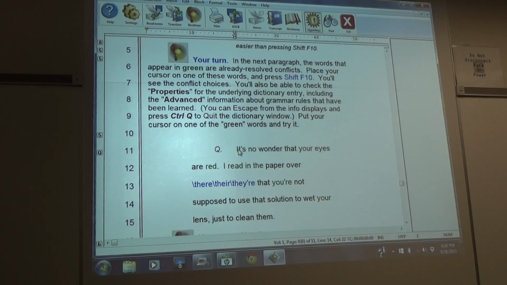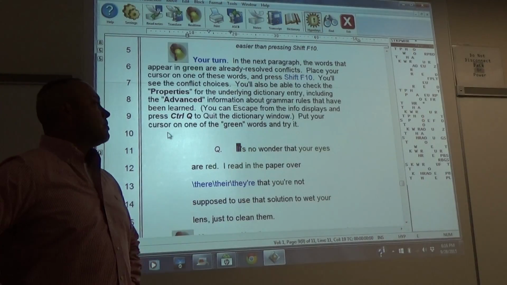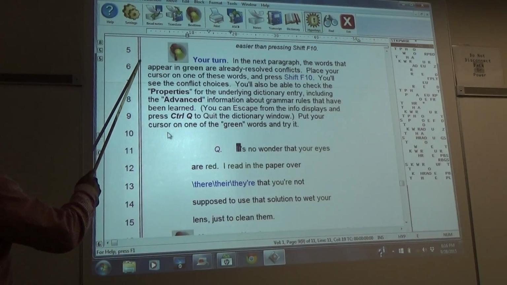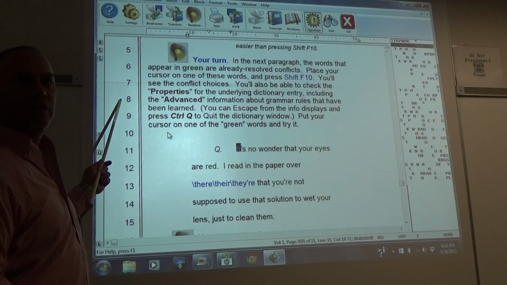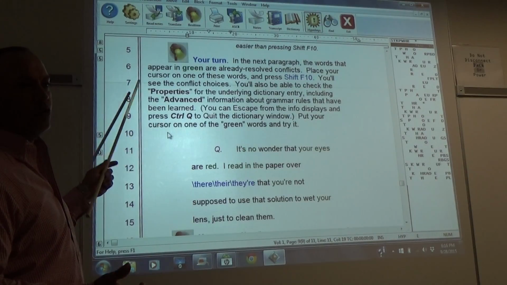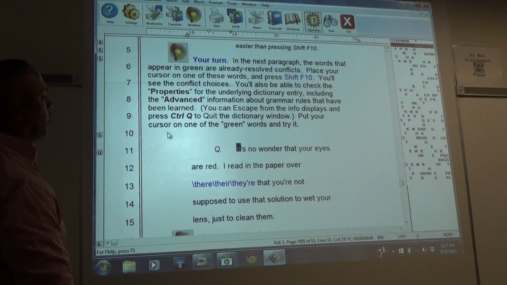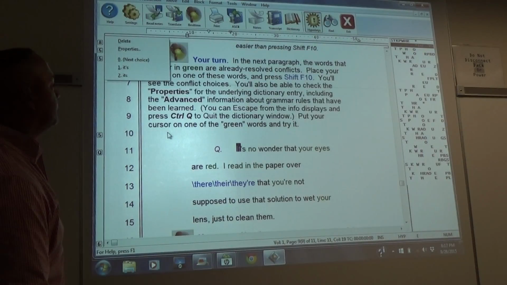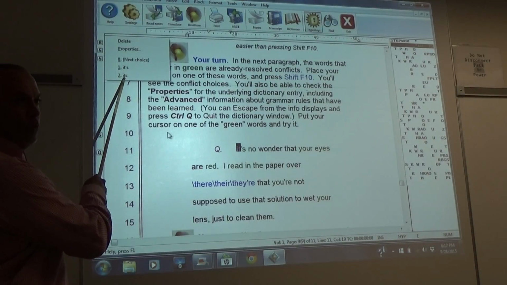Okay, one thing they're going to show you right here is contractions on words and stuff like that. And there's an easy way to do it. A lot of times the auto magic is going to have it already over here. The little auto magic bar is going to do it already. But if you don't, then it's telling you right here. So put your cursor on its and do Shift F10 and see how it gives you the option now. Do you want the contraction or do you want the word?